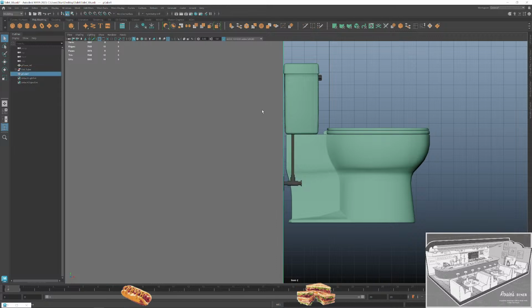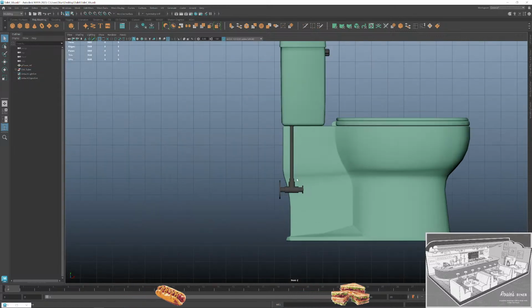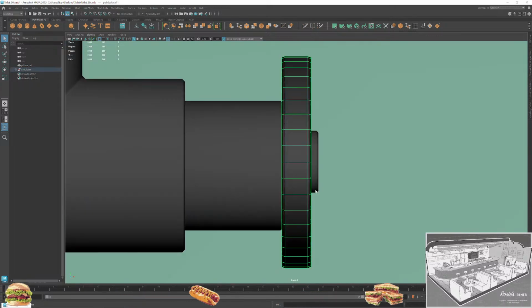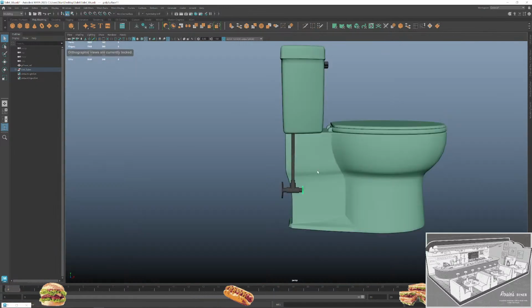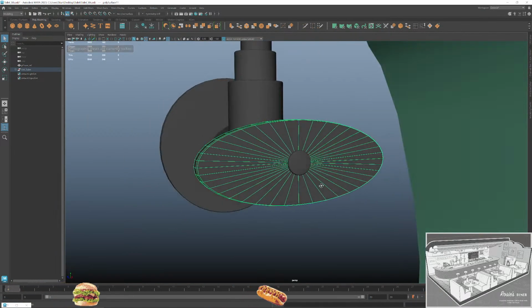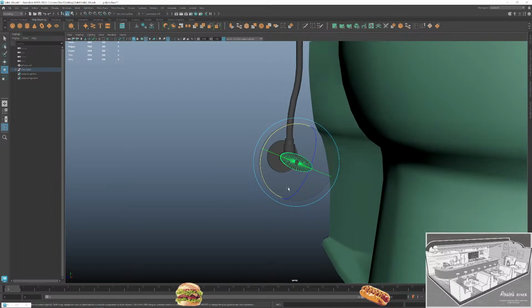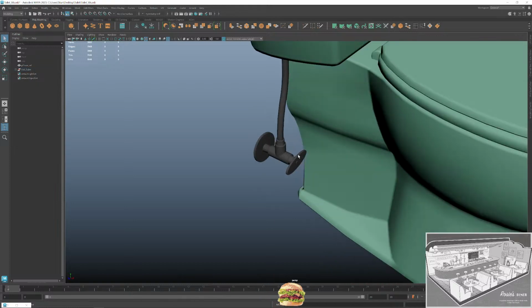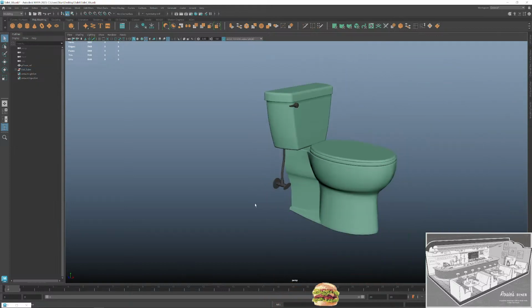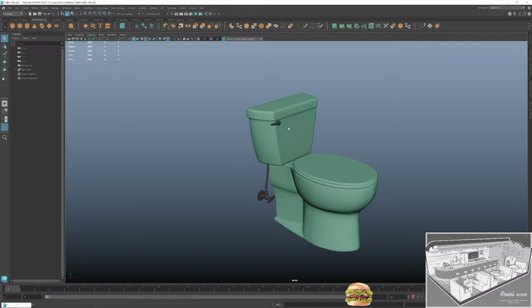Okay, I think that's better. Also another thing I forgot about, this thing, just to give it a little twist to make it feel more natural, I want to do it like this, or like this, maybe like that. That'll look nice, just a little bit more natural, more believable.